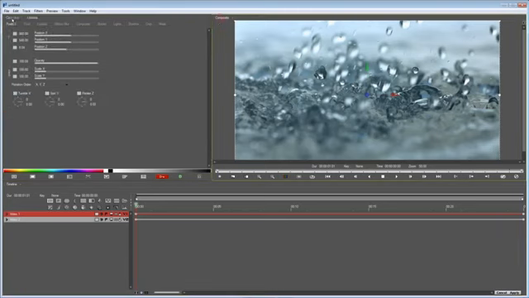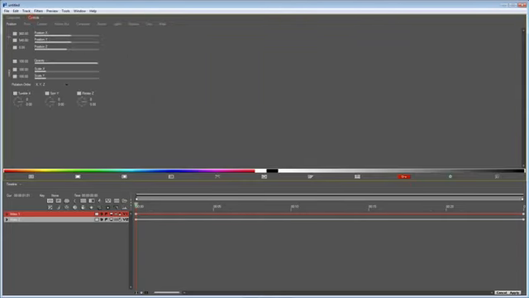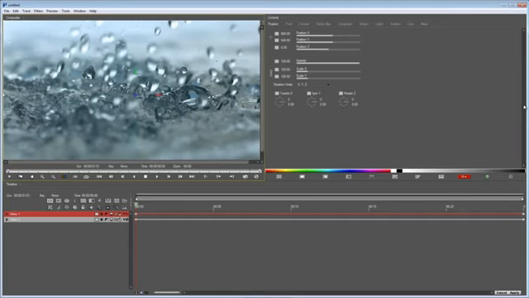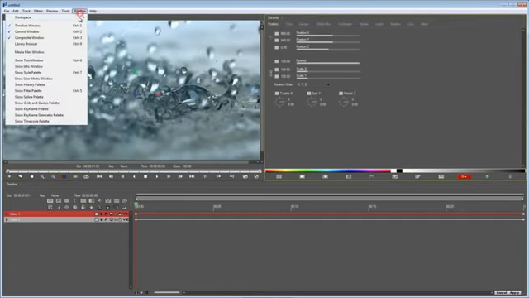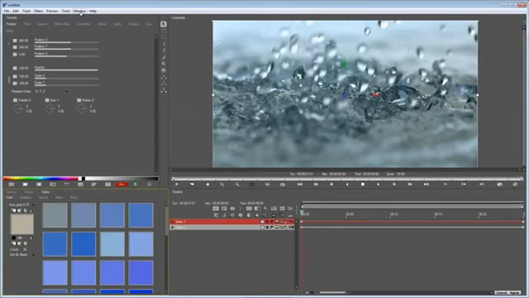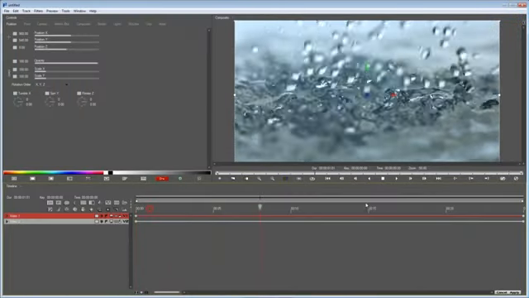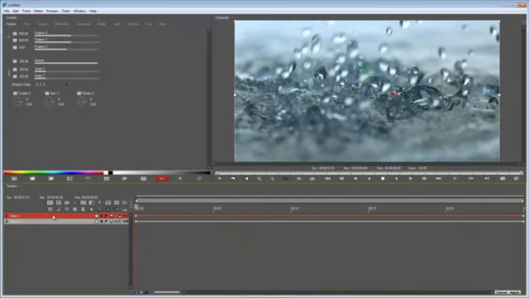We've fully redesigned the layout. It's totally customizable now, how the windows are set up. You can move them around anywhere you want. You can even float them into different windows. And we include a whole bunch of workspaces that you can switch between too. But for now, I'm going to work in the default setting, and we'll take it from here.